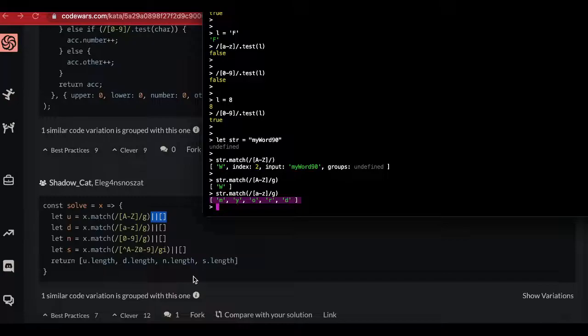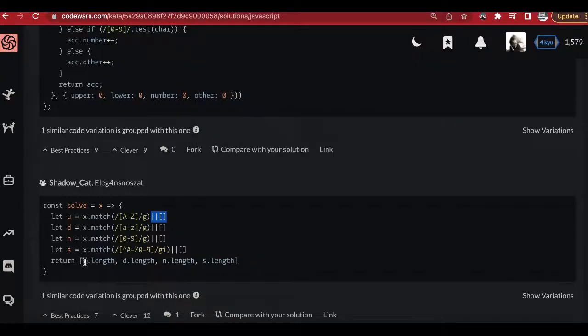And then that is why he tests the word multiple times for uppercase, lowercase, numbers, special characters. And then since they all return array, he gets the different length. That's what's happening. And here for special characters, it is going to match everything that is not a capital letter. That's where this cap comes from.